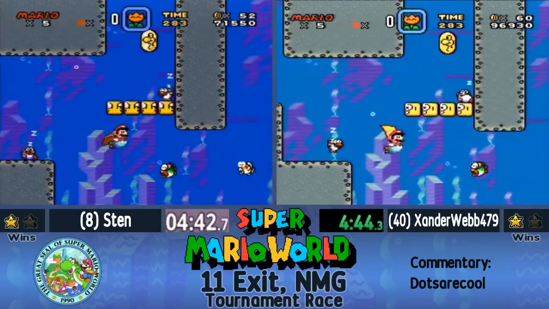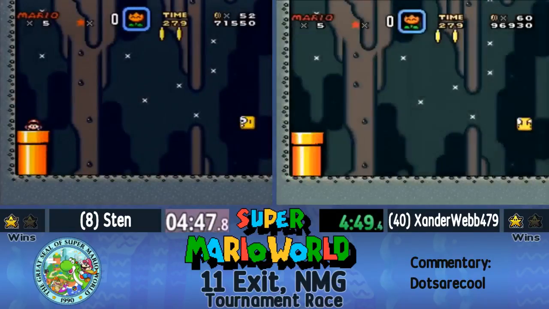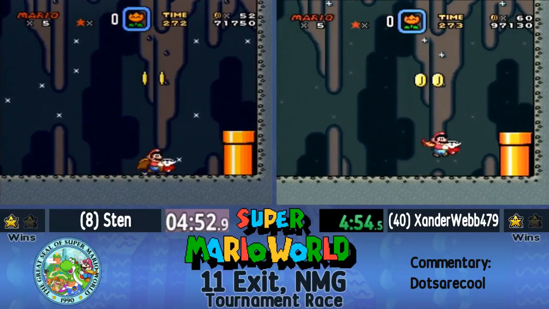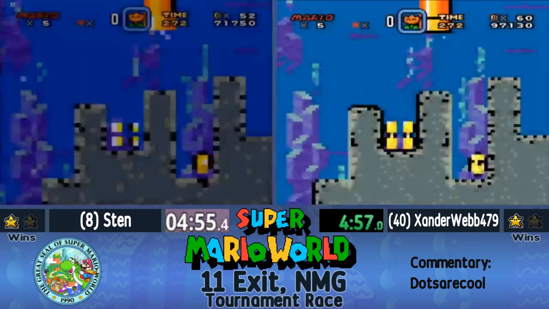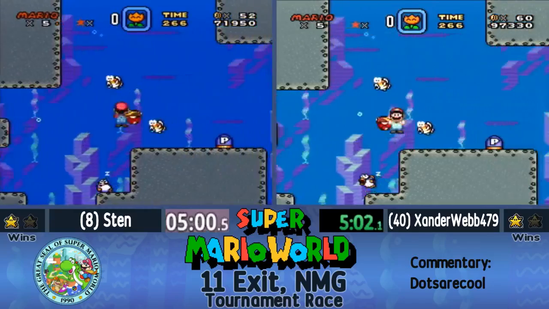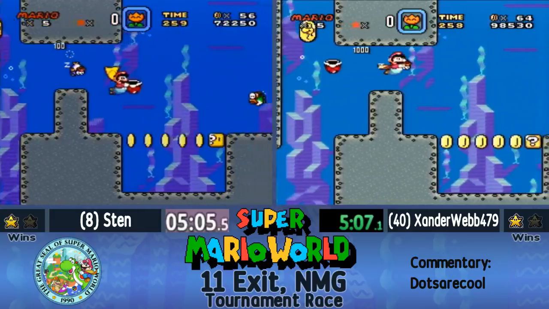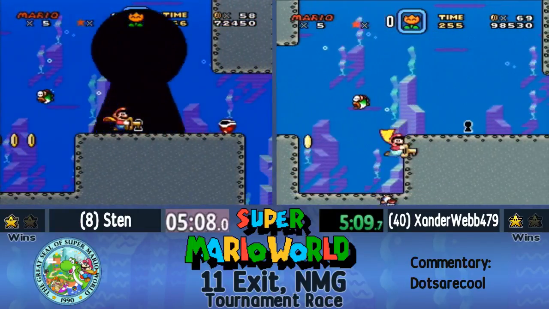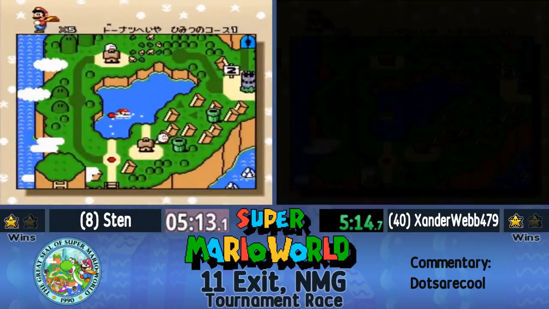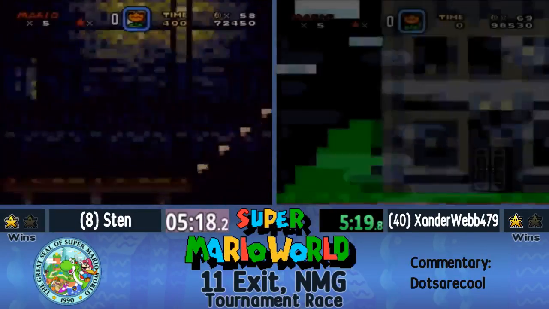Heading into DS1. DS1 is probably the hardest stage, as I say, as both runners mess up the Koopa grab and basically cancel out each other's mistakes. Ooh. See, look, they were pretty much synced up doing the exact same strat. Xander's shell got destroyed by a fish, and Stephen's did not. It's one of the reasons why this level is so finicky.